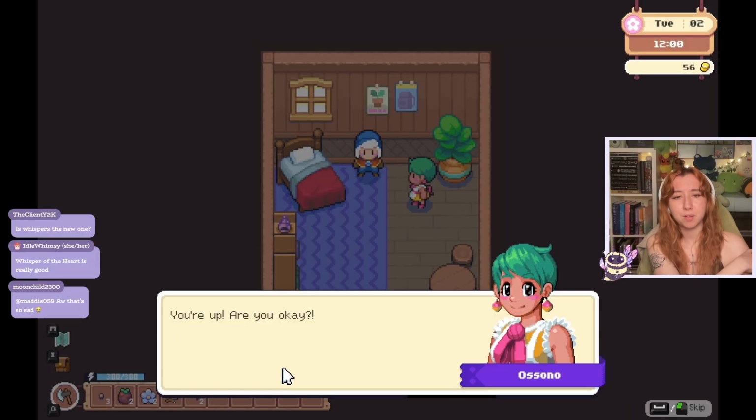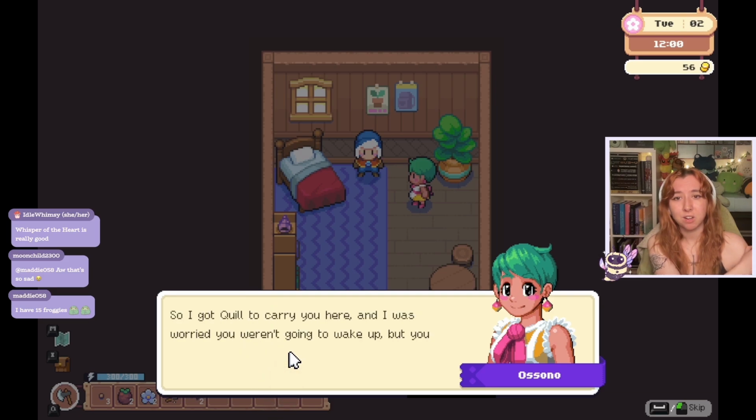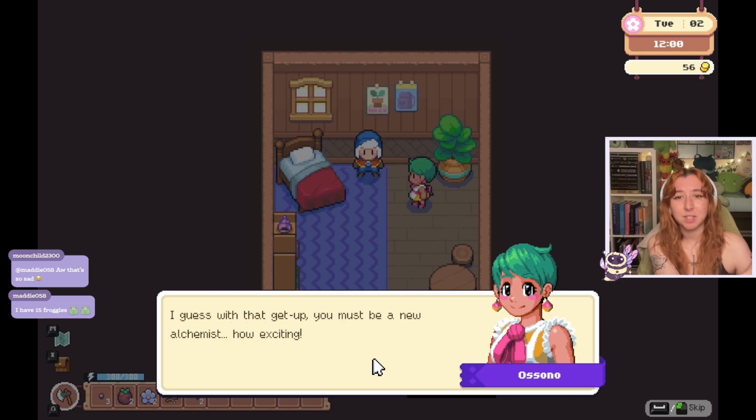Cool. You're up. Are you okay? Also no. A little cutie. So you drop out of the sky last night, then I find you passed out on the ground. So I got Quill to carry you here. I was worried you weren't going to wake up, but you did. I guess with that get up, you must be a new alchemist. How exciting. Or a new stunt performer.